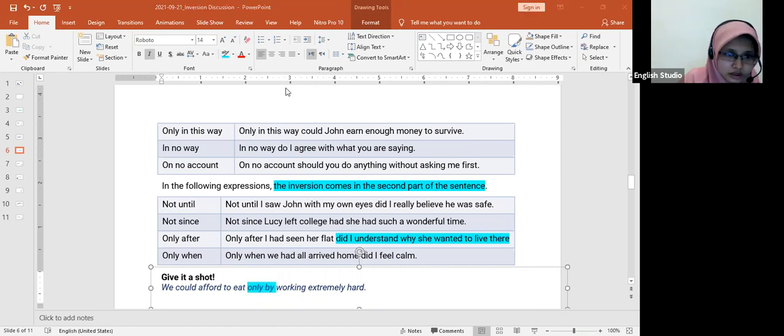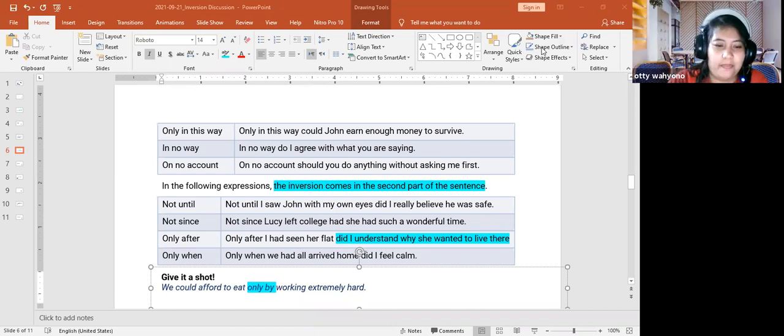Great, Mr. Fahrian. Okay, maybe anyone of you would like to volunteer to read the inversion, so that way you will not only practice writing the sentence or the pattern, but you can also try to speak it up. Okay, siapa? Ada yang mau? Oh, Miss Oti, yeah, please go ahead, Miss Oti.